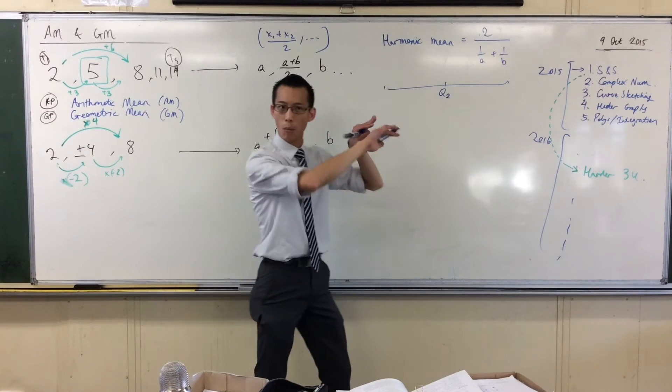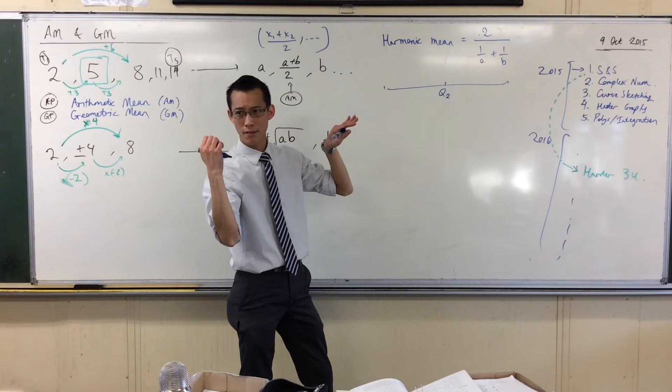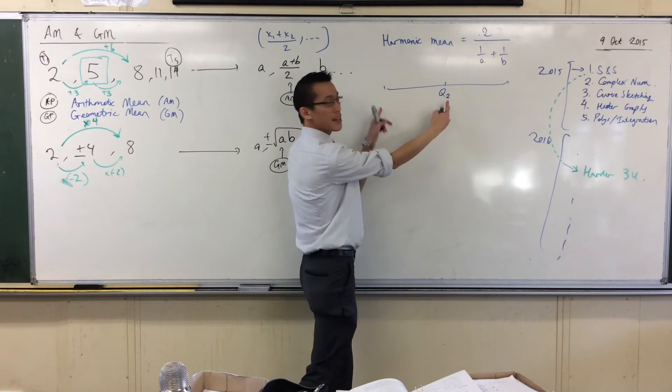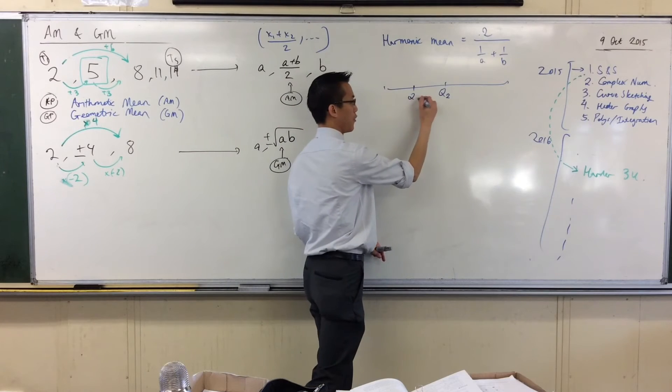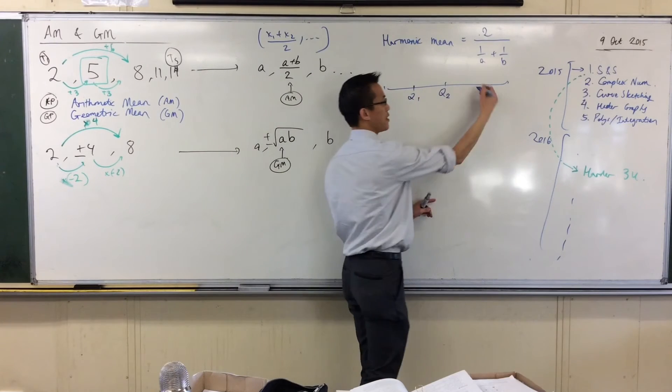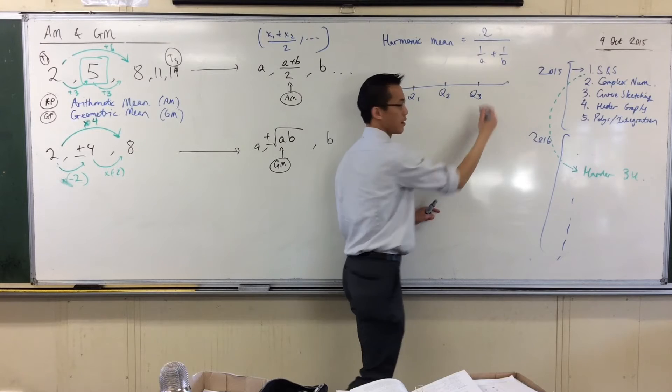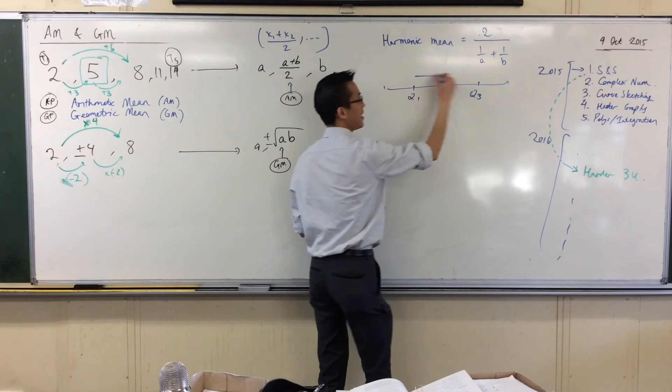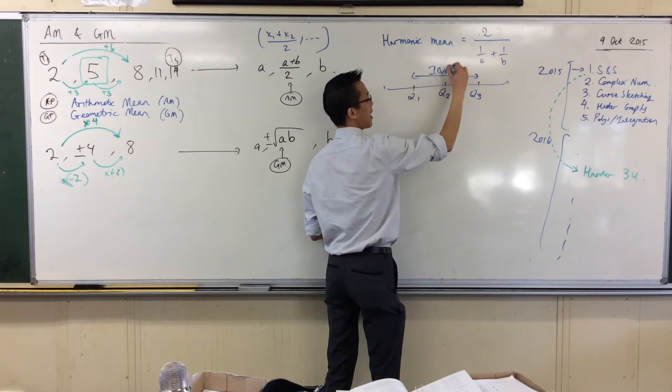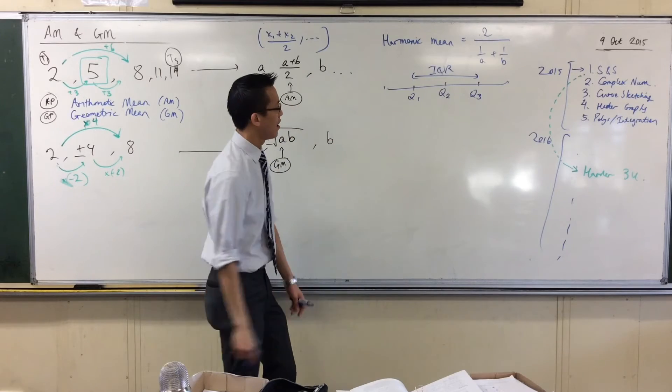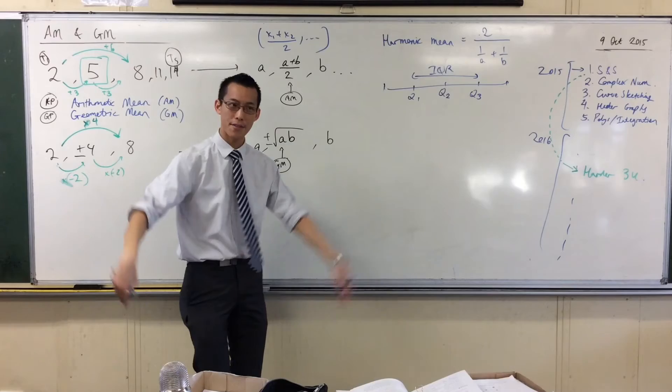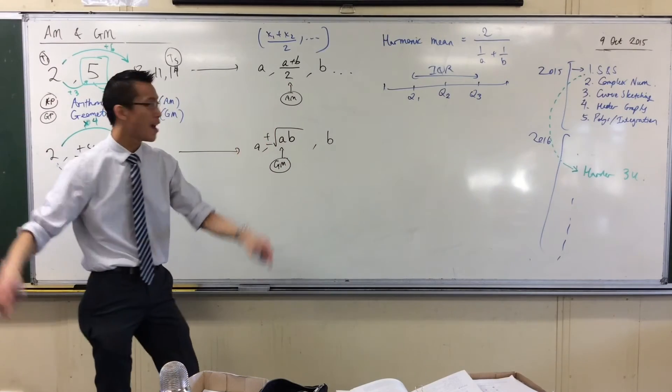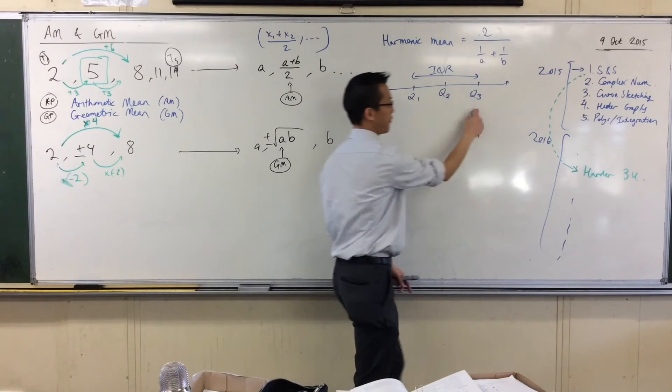Then to get more quartiles, because quartiles there's four of them, right? You do this same process. You find the median here, which gives you the first quartile, and then you do the median here, which gives you the third quartile. And here is the interquartile range. You've got a lowest number, a highest number. That would be our term 1 and term 5. And you've got how many numbers? One, two, three, four, five.